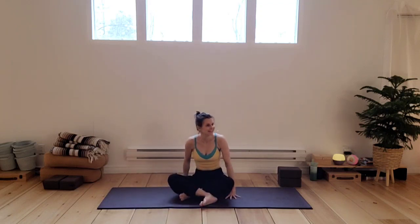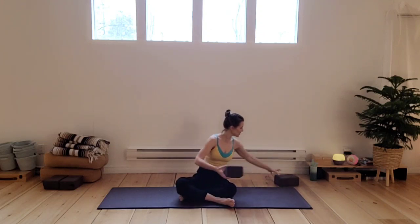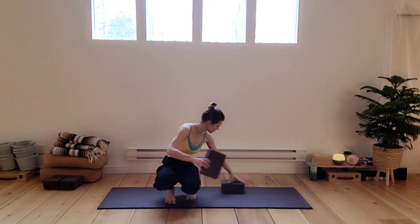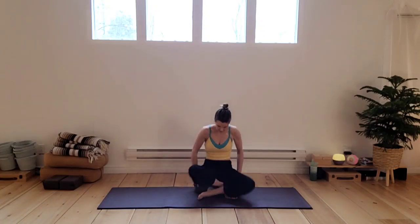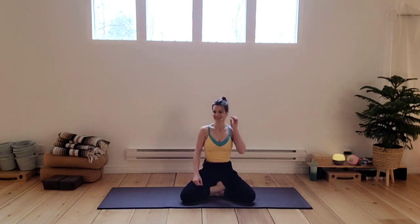And welcome to this nice, easy practice to start off the new year. So we're going to grab our blocks and let's sit up on these blocks while we do some movements to just treat our bodies to a little bit of love. We're going to do some self-massage to start out. And that will help to warm up our bodies, get circulation going. Perfect. All right, so just sitting up, let the knees fall forward and just sitting up on those blocks.